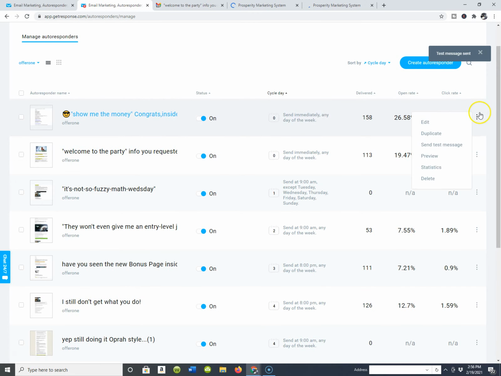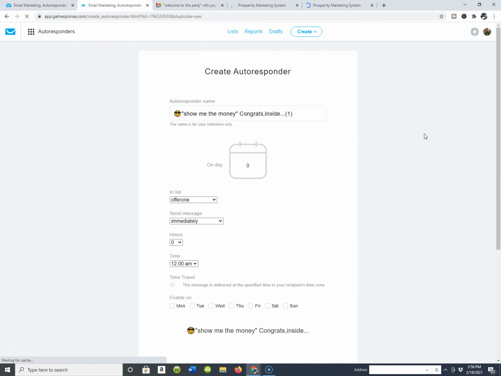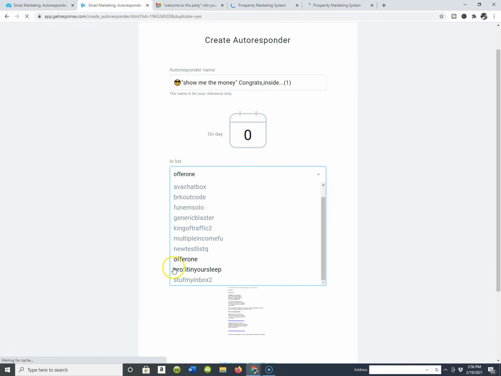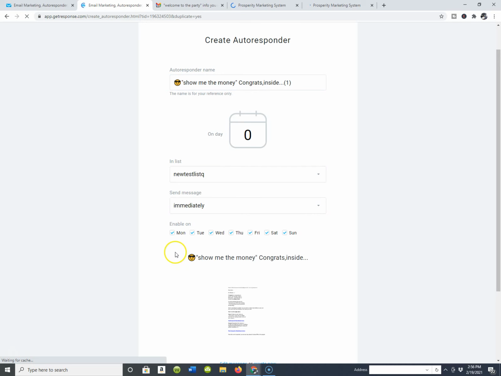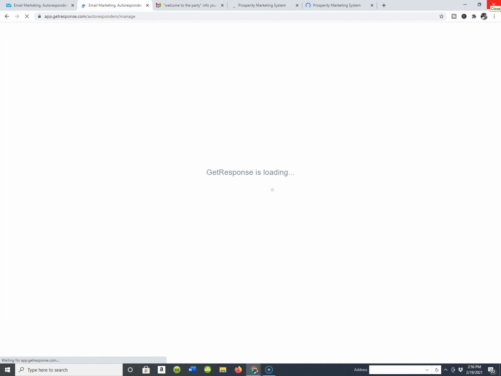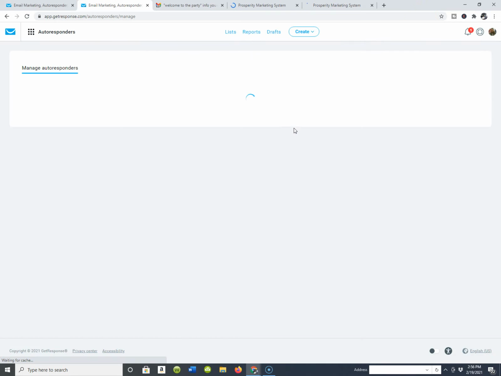Then I'm going to take that second email and add it to that list that I just created by asking it to duplicate. If my computer ever speeds up, then I'm going to go back into the new list. There it goes, right there. And I'm going to send that email over to that list. So now I'm going to have 2 emails inside of that list. And I'm going to show you guys something else that's really cool at the same time. Okay. If this slow computer ever wakes up, knock, knock, hello, how we doing?